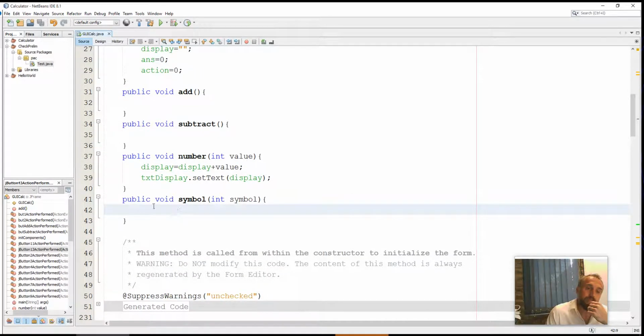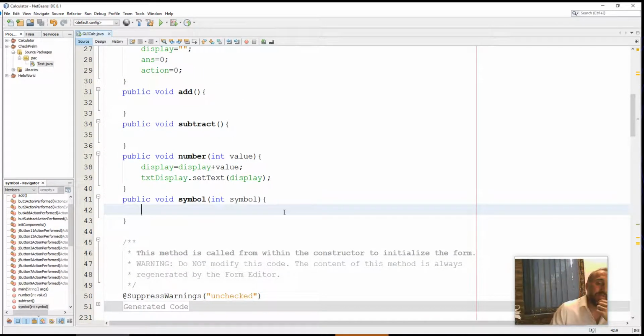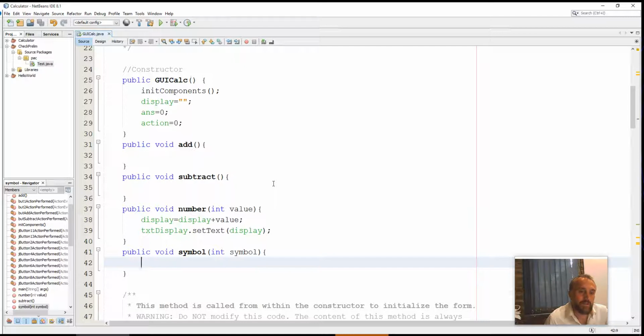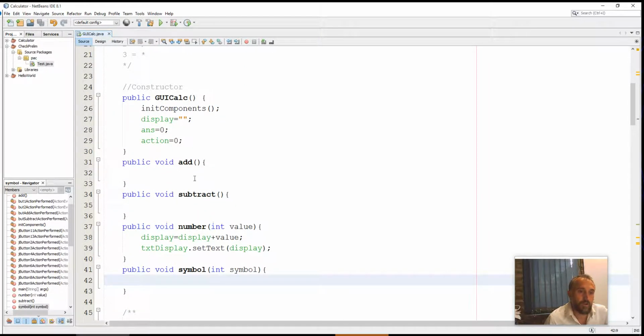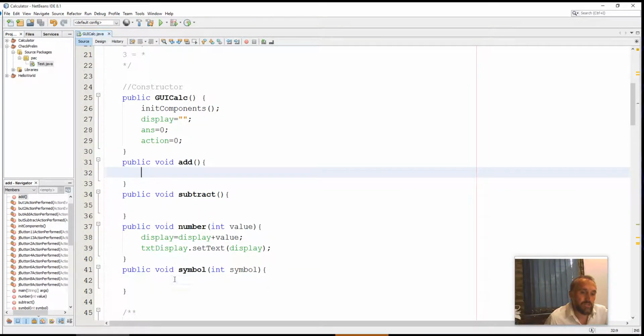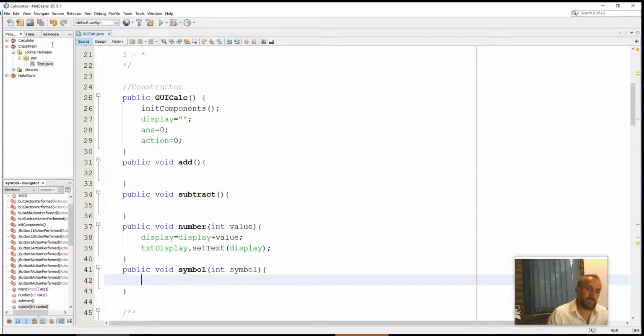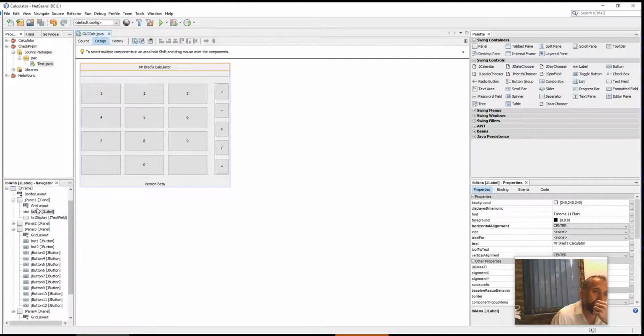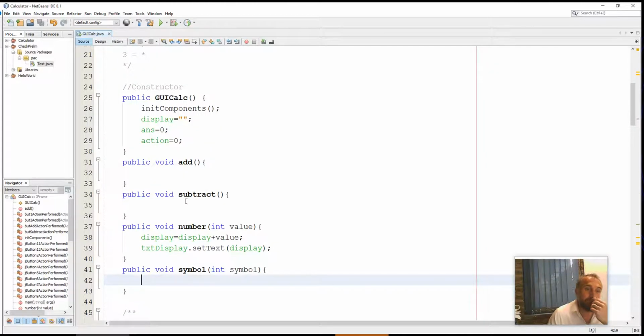Now, in the symbol method, what do we do when the user presses plus or when the user presses minus? Firstly, what's quite important is you want to actually perform the calculation that is at the top. So we had an add here, and what we would want to do is perform this. Now, I don't even remember where I was displaying the answers, but I think I was displaying the answers in this top area here. But let's maybe make this a bit better. So label answer. So this is where you would display the answer. So for one, you're going to perform the action that was last done. So you're going to say ans is equal to ans.